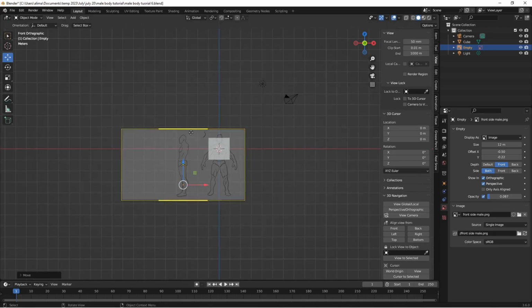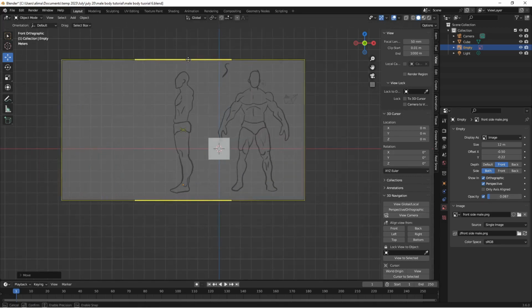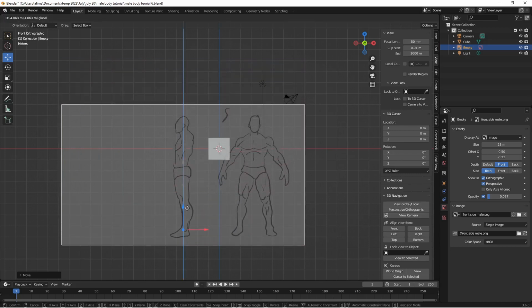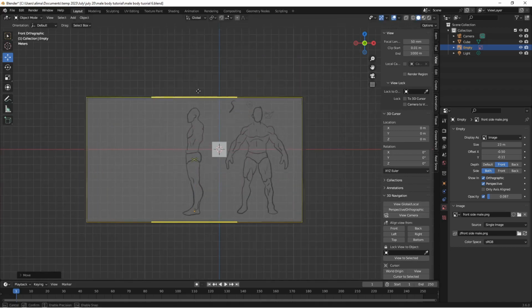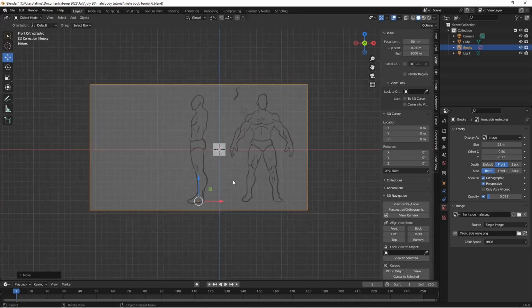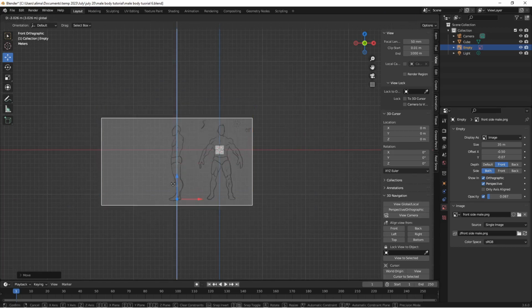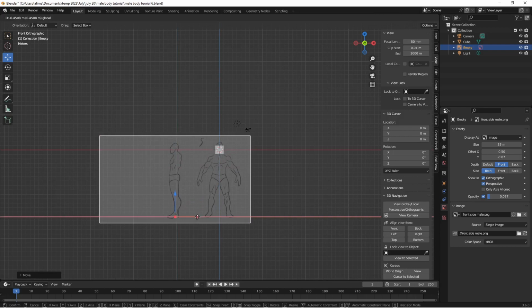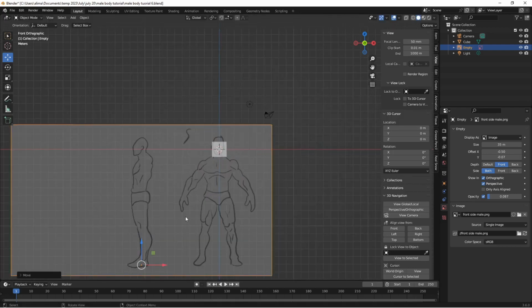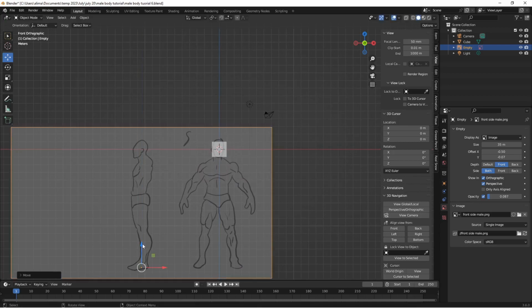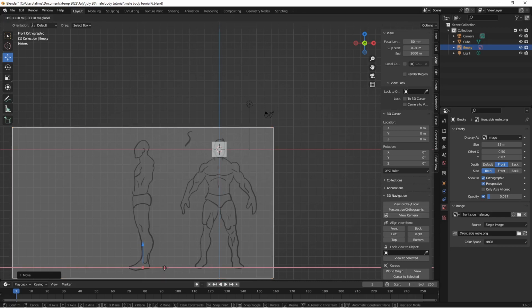I'm going to zoom back. This is neat. So we can scale this up just by grabbing that line there. Normally I would use S to scale. So what we're doing here is we're lining this up. This being the empty, which is the picture. We want this to be basically the size of the head. We also want this blue line going through the center of the body. Doesn't have to be perfect.